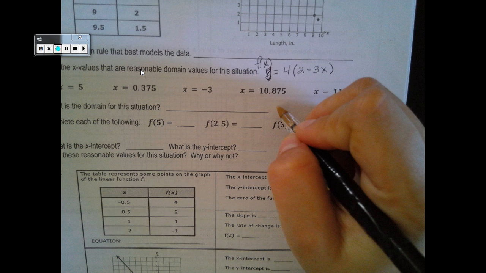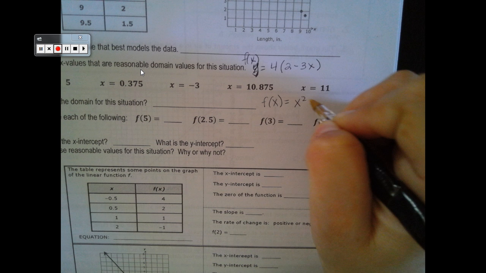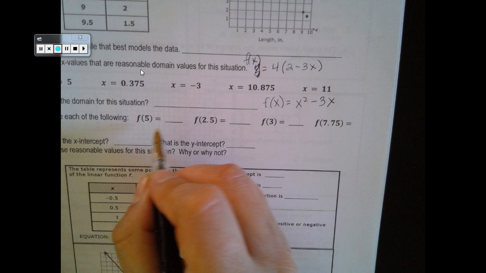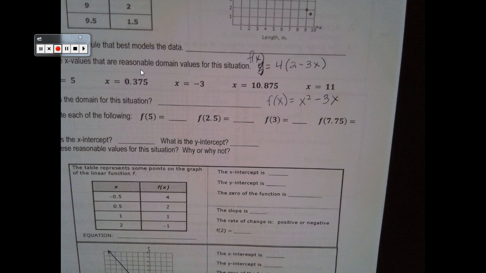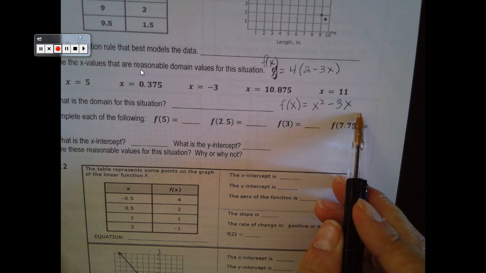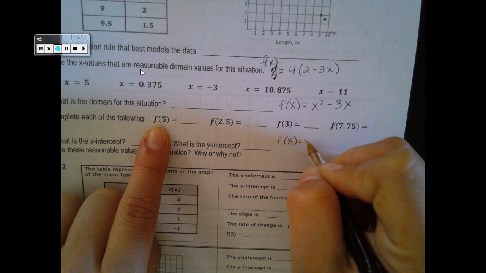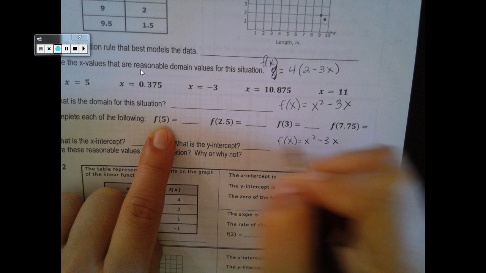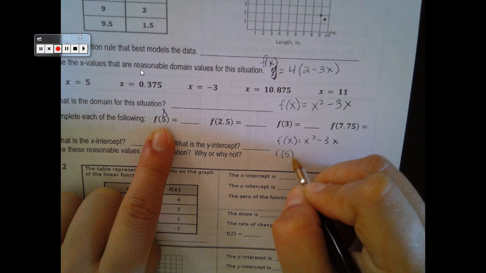Okay, you're going to do the same for these values, and you're going to do the same thing for this one. And we're going to say this one is x squared minus 3x. Okay, so these are your x values. In place of every x, you put this number. Alright, so I'm going to do one of these with you. We'll do this one together. Okay, so f of x equals x squared minus 3x. So this is my x because it's inside the parentheses. So instead of putting an x, I put 5 because they give me 5.